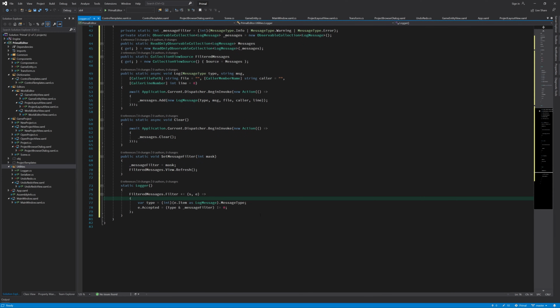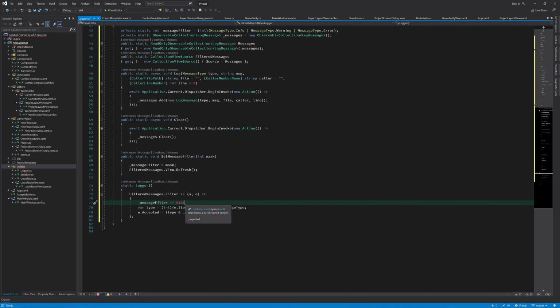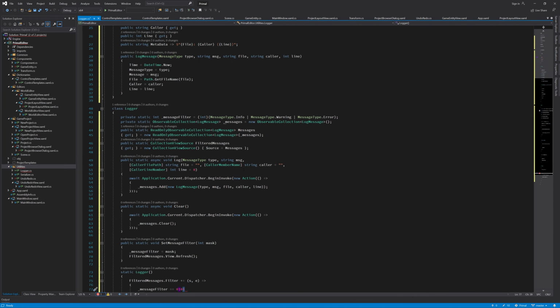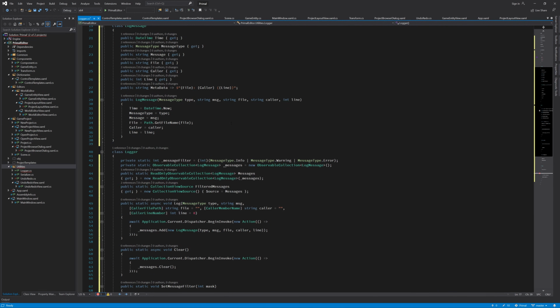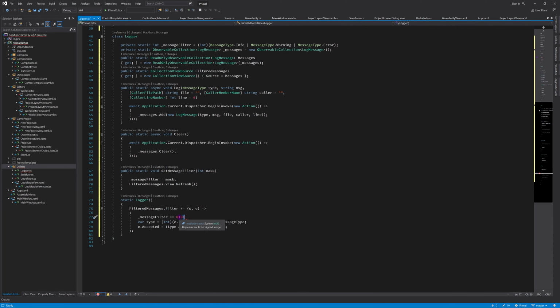So basically, for example, if we have a message filter equals the binary 0... So the first bit is info, which is 1. And the second bit is warnings. So we don't display warnings when this is not set.